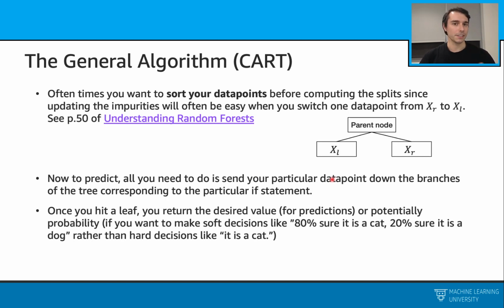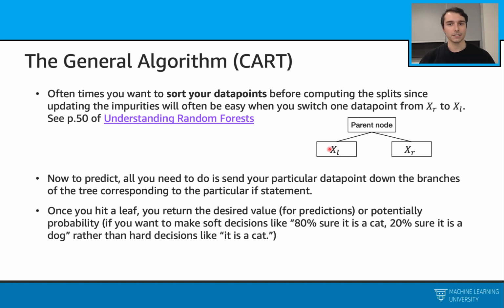Let's also talk about a trick here. As I said before, we are using all the possible points in this split condition. So we are trying a lot of candidates here actually. One little trick that we can do in this selection, especially with the numerical features, is to sort our data points. Because when we do that, things will be easier. After we sort the data points, what will change in terms of the impurity calculation is that we will just switch one data point from right to left. So we'll have the data points going from this to this, and that won't cost us too much compared to what we would have in the beginning.